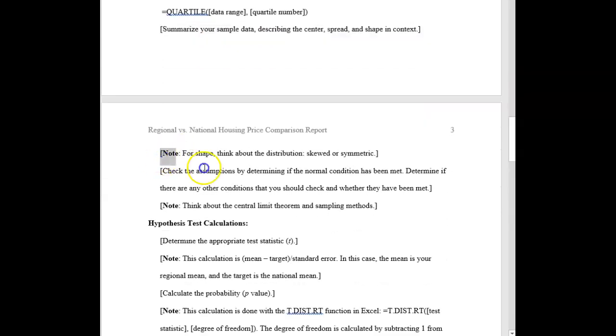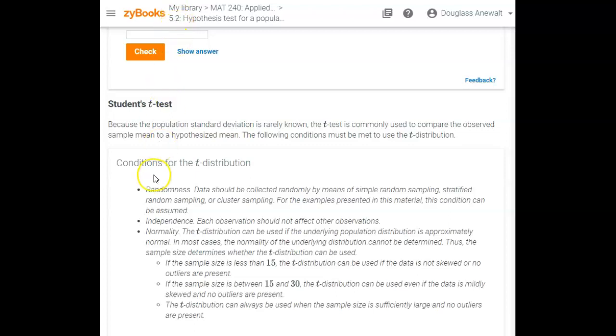And then let's talk about how we know it is okay to go ahead and run a hypothesis test. So coming back to 5.2 in the Zybooks, we're going to be doing a t-distribution test because we do not know the population standard deviation for our region. And that's almost always the case. If you knew the population standard deviation, you'd probably know the population mean already, so we wouldn't be hypothesizing about what it was. We would just know what it is. So it's almost always the case that we use the t-distribution for our test here because we do not know the population standard deviation.